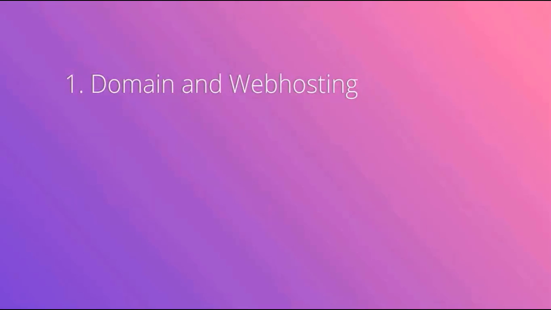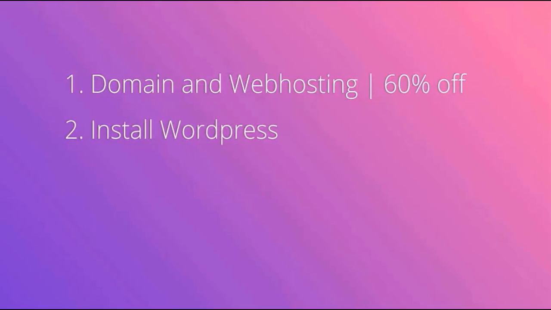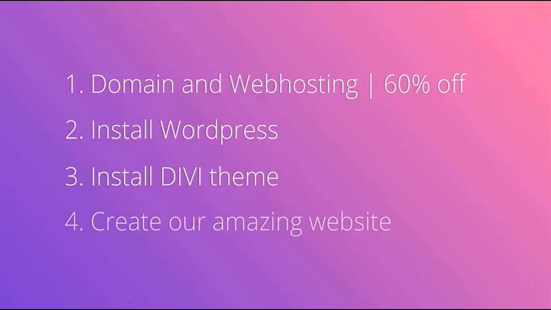Alright, so first I will show you how to buy a domain and hosting, and I will also show you how you can get a 60% discount through my link. Then we will install WordPress, and then I'll show you how to install Divi Theme, and finally I will show you how to create our amazing website. If you already have web hosting, you can skip this part, or if you don't, then follow along.